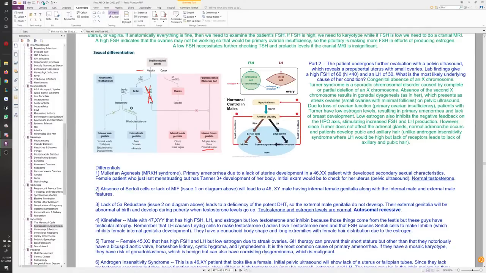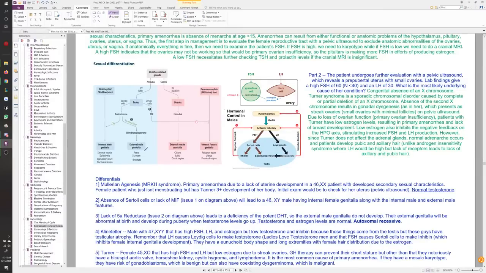And then the other case scenario is number 2 over here. Maybe you don't have 5-alpha reductase. So this is a far less severe problem. If you don't have 5-alpha reductase, then you don't make DHT. And without DHT, you can't have the potent activation of the penis and scrotum. So male development would be a little delayed. But male development would be there nonetheless. And eventually, as the kid grows, he'll make even more DHT and he'll develop fine. So that number 2 is not that big of a deal. The only real thing you need to worry about here is number 1, where you don't have Sertoli cells. That's the only time you get a full male, but with also internal female stuff. So a full male with a uterus, that is lack of Sertoli cells.